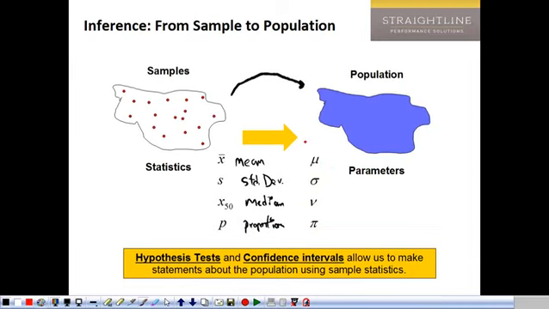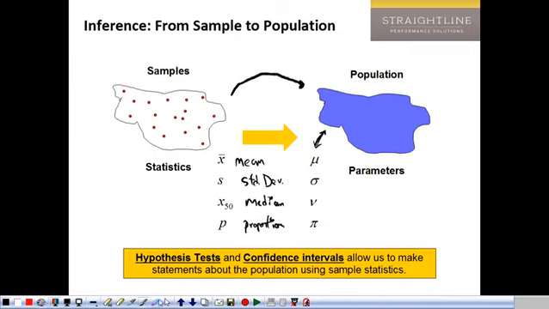And what we really want to do is know when we can make that generalization to say this particular mean represents the population mean pretty well. That's what we're trying to do. So hypothesis tests and confidence intervals allow us to make statements about the population using sample statistics. We never will actually know these guys over here, or we probably won't unless we can sample the entire population. We probably will never know these, but we can know these by sampling. And so the trick is really to say, how do we know when we've sampled enough so that we can say we know this? That's it.